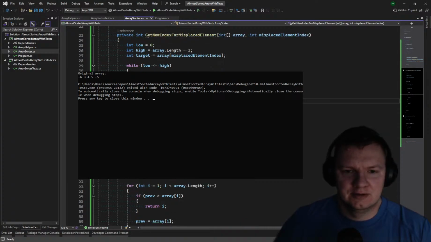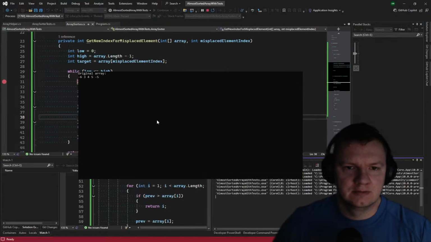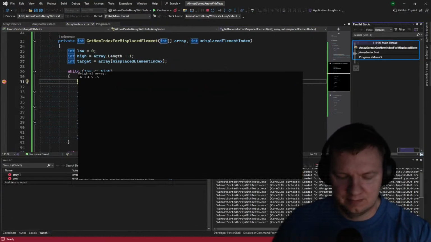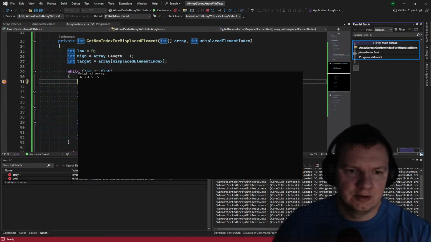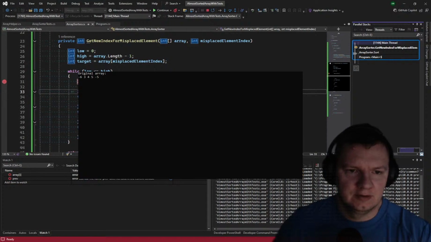We've entered the infinite loop. Right. Low 0, high 4. Mid is 2.